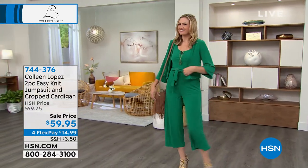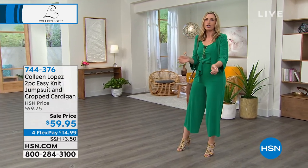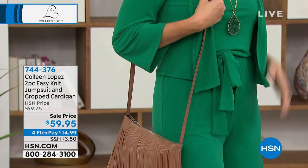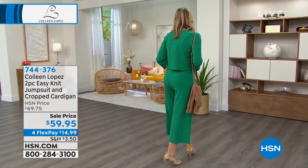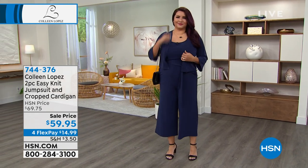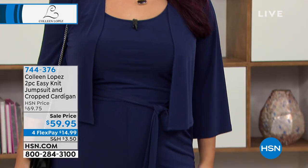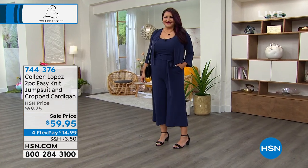Look at the little topper — it has a swing to it. It's so comfortable. It's a really nice stretchy fabric — it doesn't cling to any spots. It has this swingy, slinky, soft, creamy flow on the body. Not clinging in any of the wrong places. I love the little swingy jacket — the length is just right. Sometimes if these jackets get too long they have a tendency to pull you down and hit you at the wrong spot. It's hitting you at the high hip, which I love — it covers the muffin top.